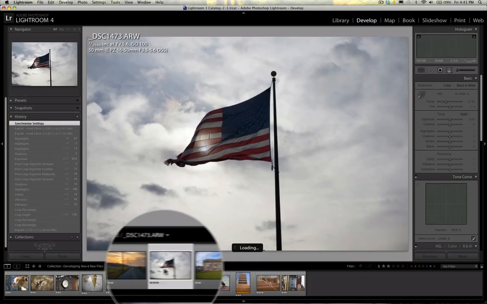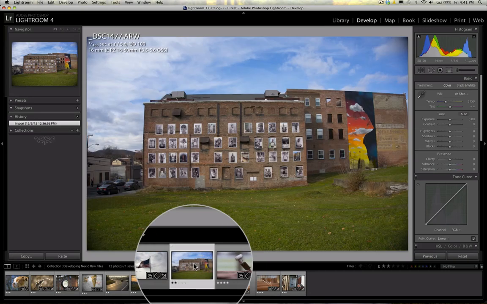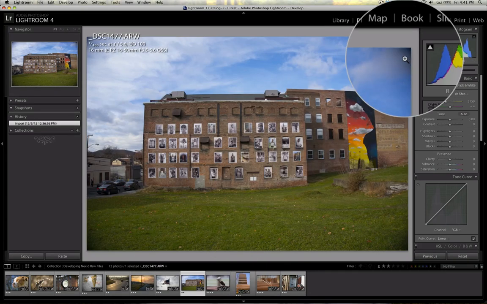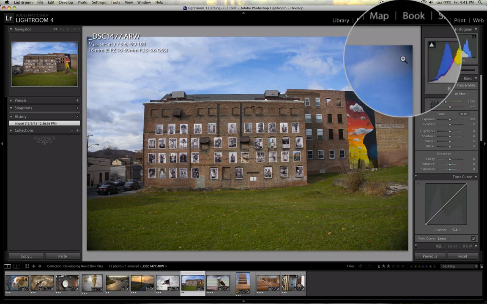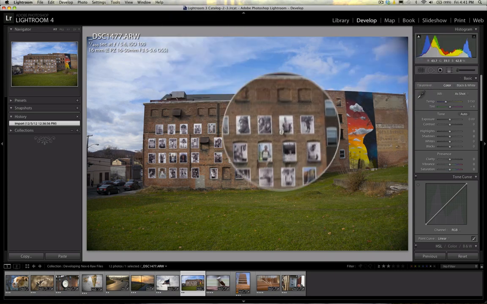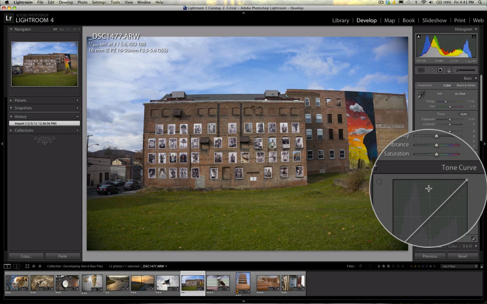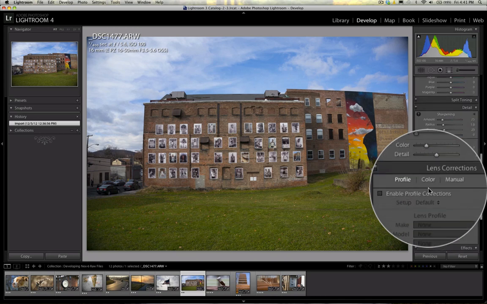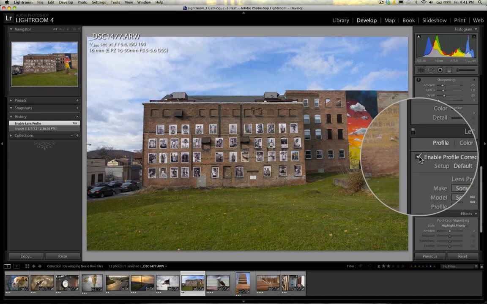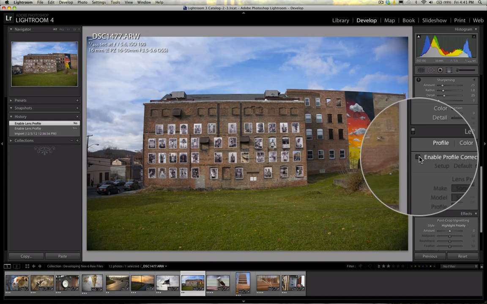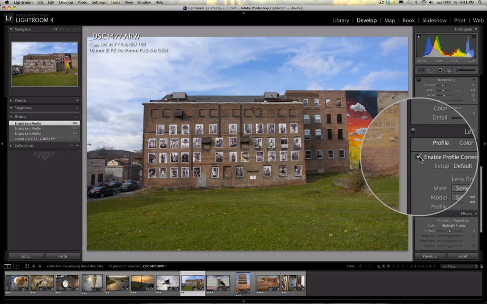Alright, so we got more photos here. Now this one you can see is pretty bad. This is at 16mm with the 16-50 power zoom, and you can see the corners, how dark they are, and also the barrel distortion. But check this out. This is a good image to show you how well the profile works. Watch this. That's amazing, right? Before, after. It's like so much work is done. Oh, so nice.